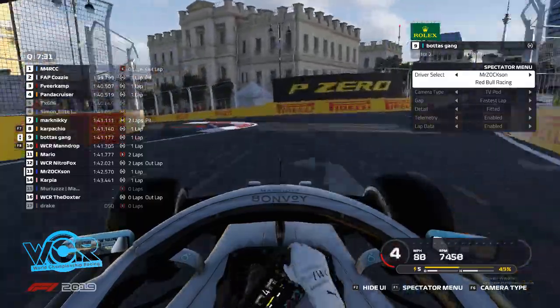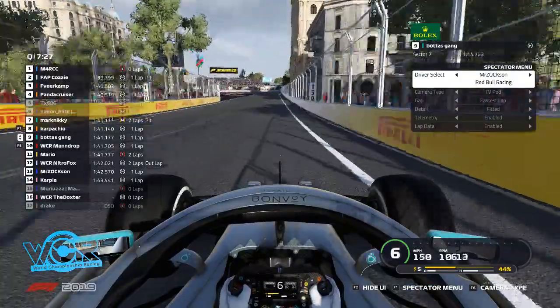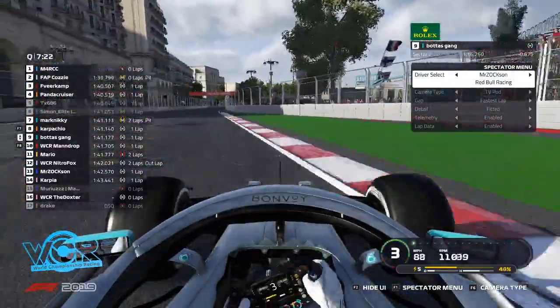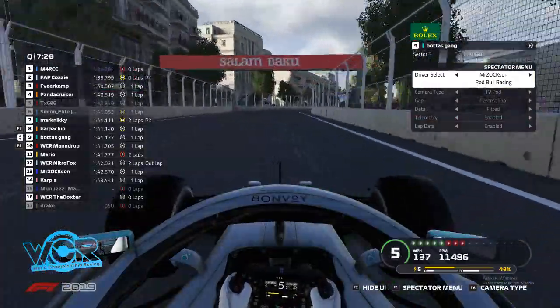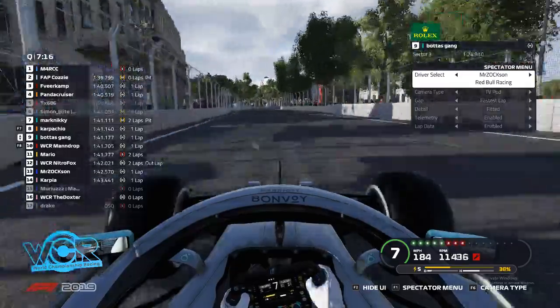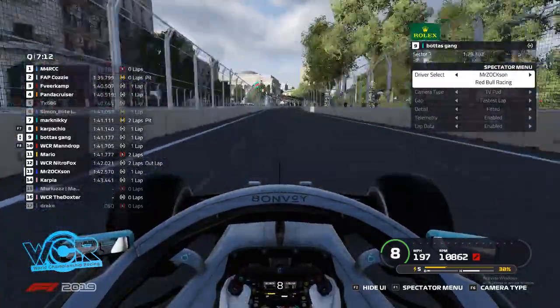Down this downhill braking zone, launching himself over that curb, done that very nicely. Of course, you could do this in this game. Obviously, there are some exploits you can do at certain tracks in this game. Runs wide there, don't know if he gets his lap invalidated. Does appear to still be pushing on. Here he goes, using as much track as possible, it looks like.